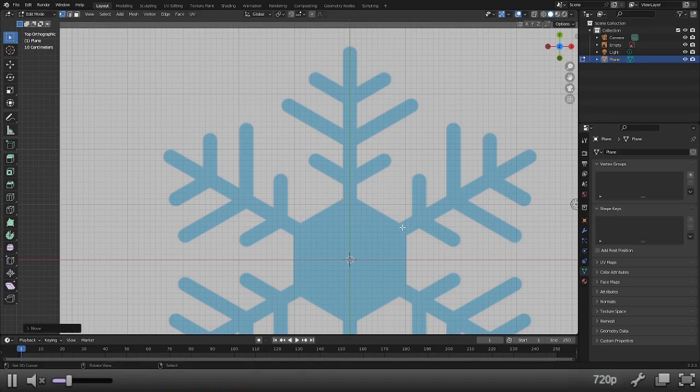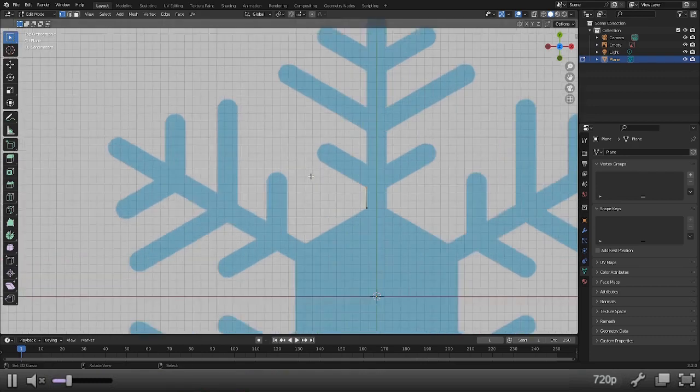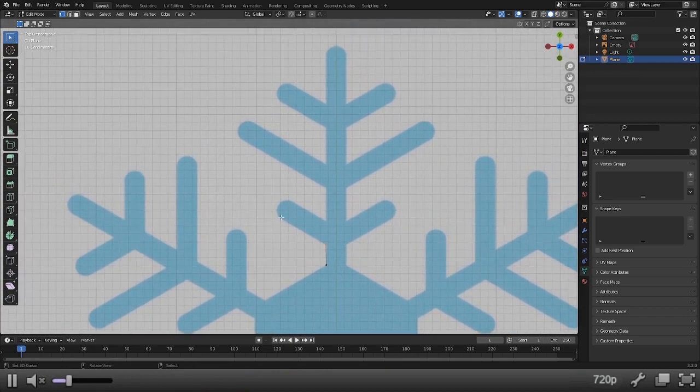Now, in my case, it's Shift and left click. Might be just left click for you. Control left click in my case. I'm ignoring curves for a very specific reason. I'll get to that in just a moment. Trust me on this one. Thankfully, with the grid here, life is a little easier.